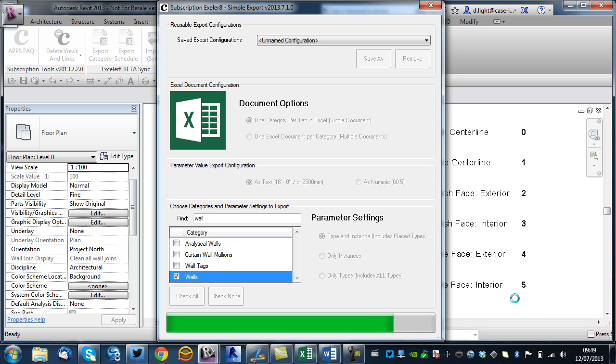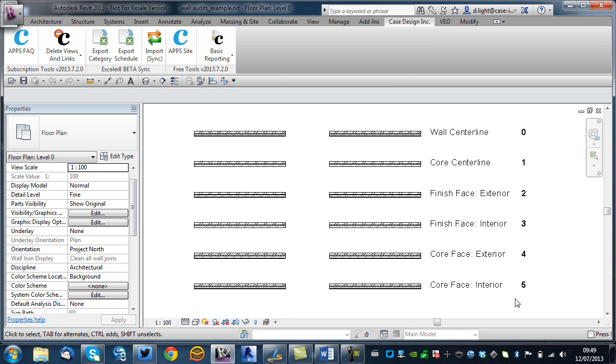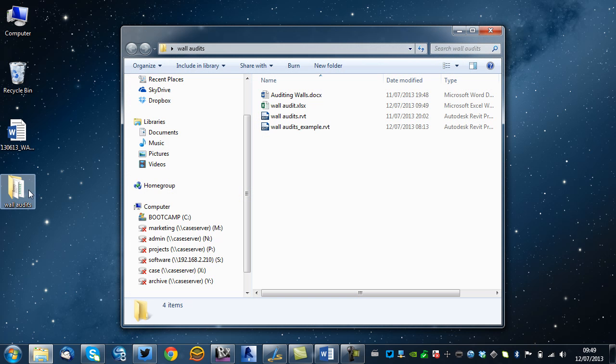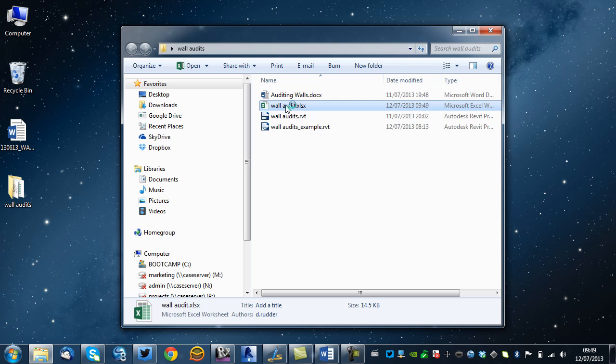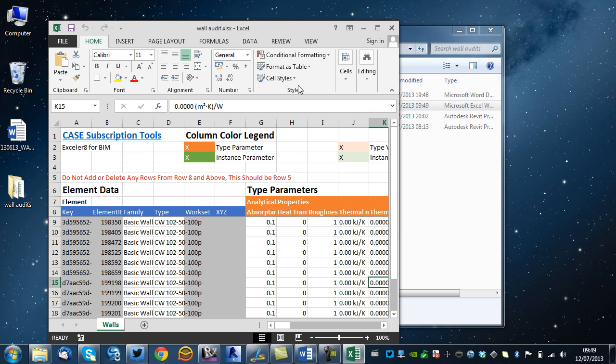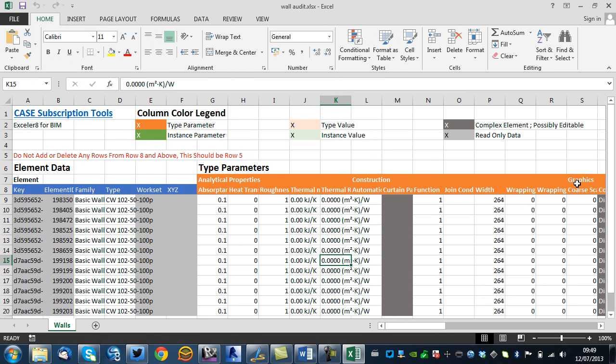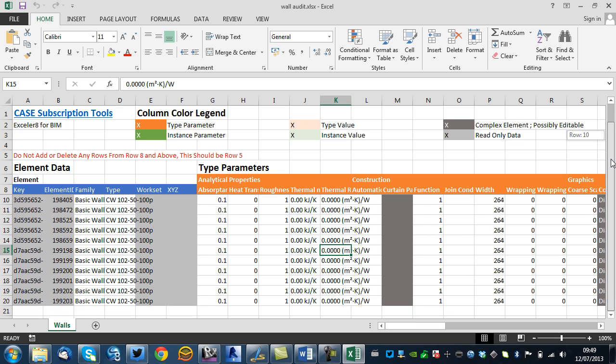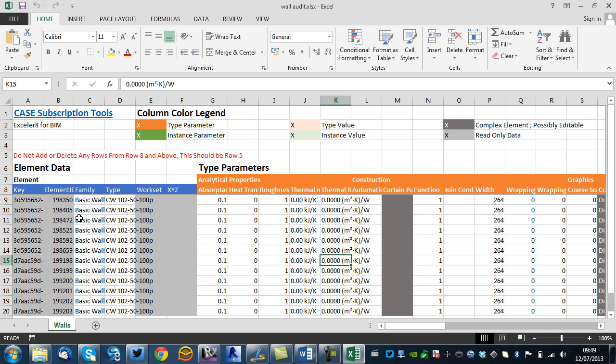But what we'll do is open the export in Excel, and we'll try and review that particular parameter. So let's just open up Excel. And we just need to filter out some of these particular columns that have been exported.